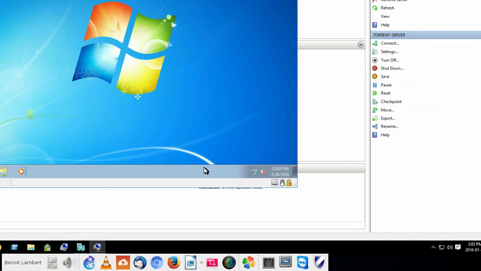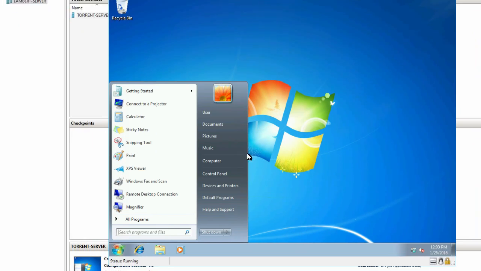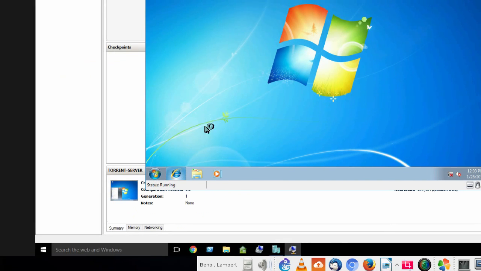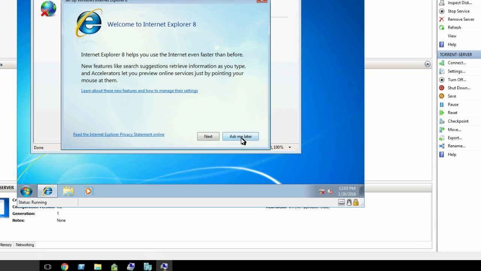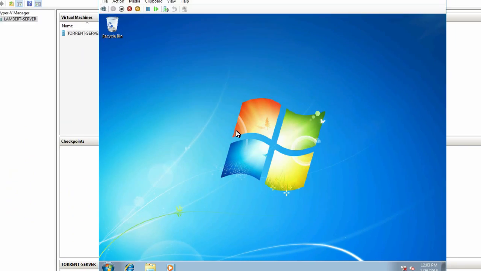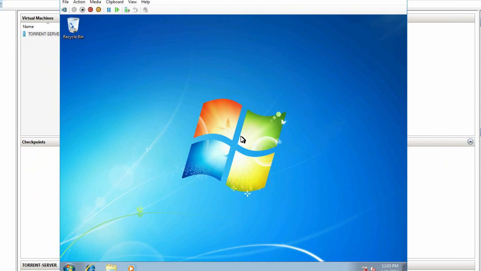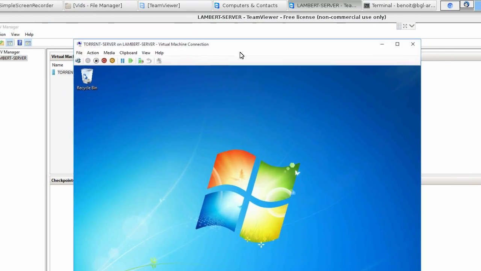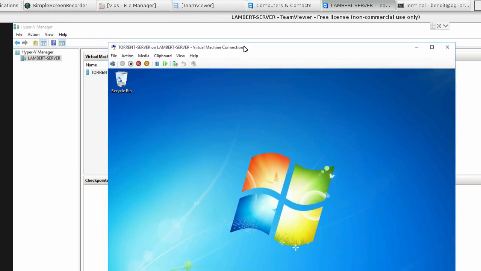So it's Windows, you can click Start, you got all the features. Obviously, you would install something else than Internet Explorer. But the only thing that we would have installed on here is downloading software, which I'm going to show you guys in a different video.